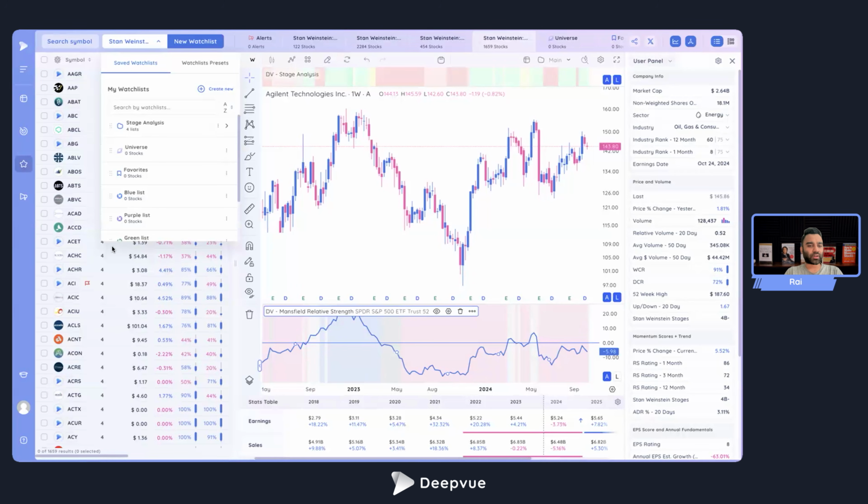Can you set an alert if the Mansfield indicator crosses 0 or crosses the moving average to alert for breakouts? We do not have that just yet. When we get into conditional alerts later on, which will likely be early Q1 next year, we will get into how you can set alerts with any indicator or stage analysis itself.